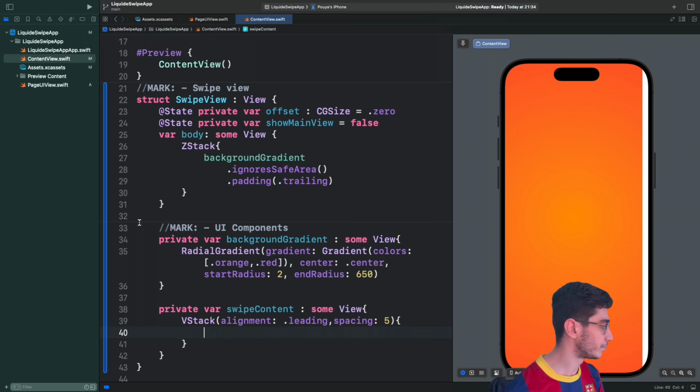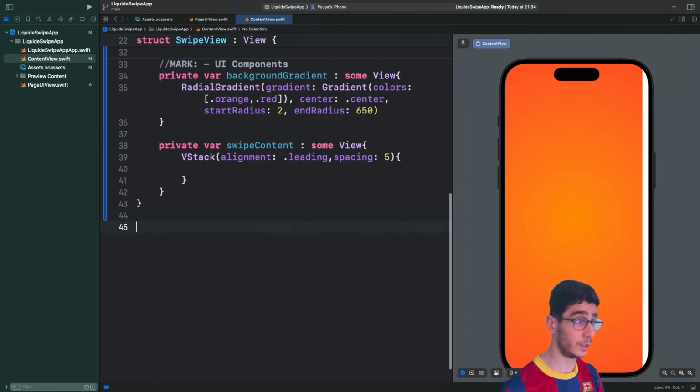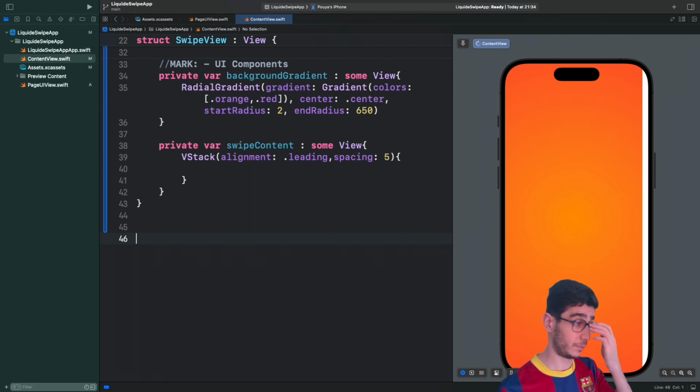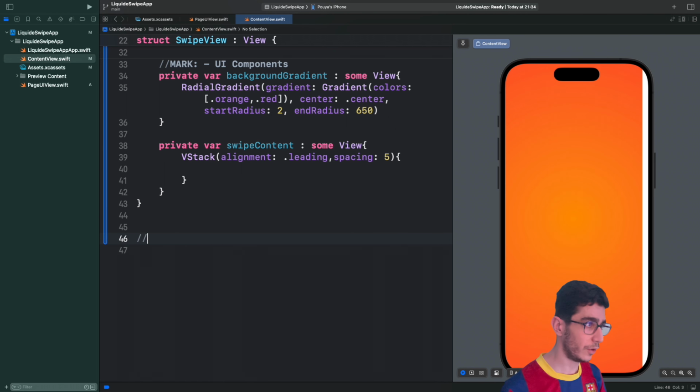Yep. So out of our scope right now, here we have mark, and here we have struct. Let me just add swipe images and swipe text.